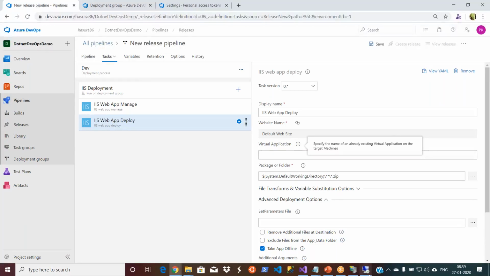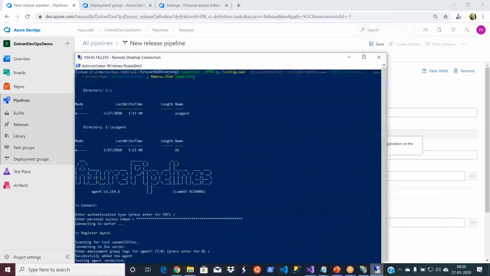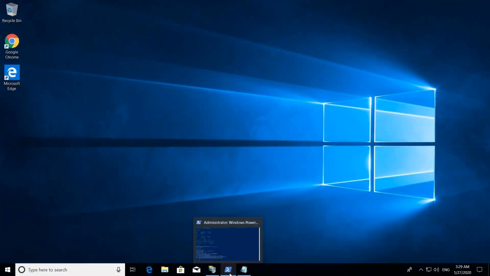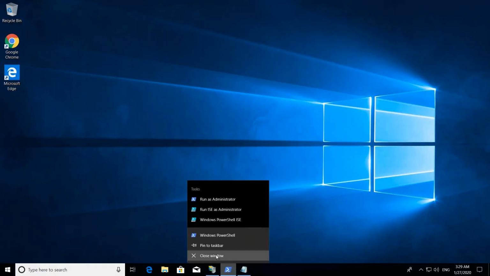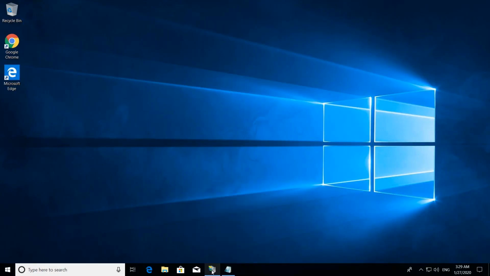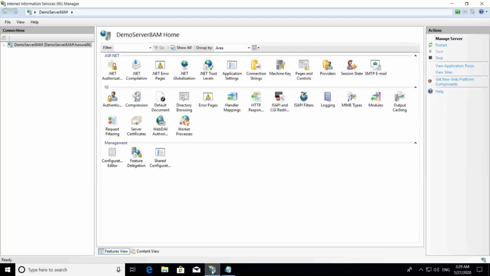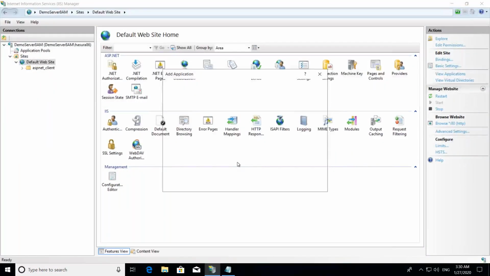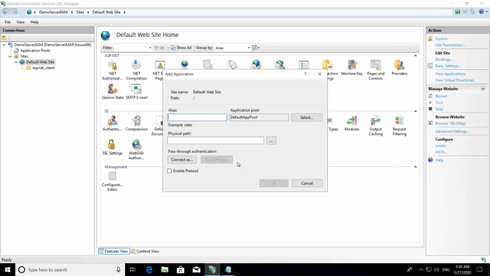Okay, let's go ahead and let's go to our IIS. I don't need this PowerShell anymore. Let's close it. Now go to IIS. I already opened it. Now expand your sites. So you click on the default website. So in reality, what happens? You create your own website, but it doesn't matter. Okay, let's click on it and then add application. The same options. There won't be any difference.